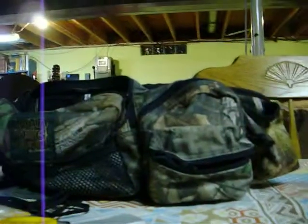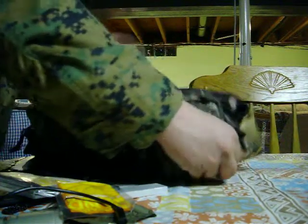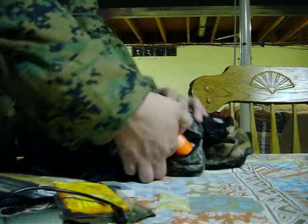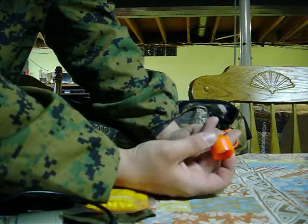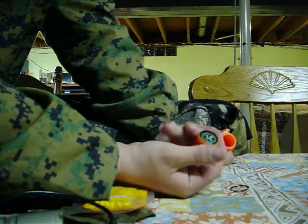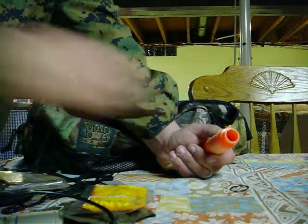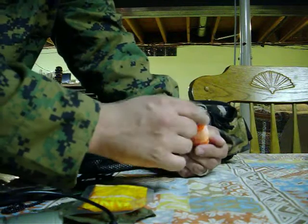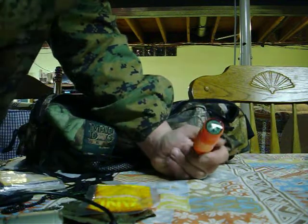And now I'm going to start telling you about a little bit more of the gear that I've been running in my Mad Dog Day Pack. Back that up a little bit. Okay, what do I have in this pouch? This here is a whistle. No, it's not a rape whistle. It's a whistle. You've got a signal mirror in there and a compass. Now, I wouldn't necessarily trust this compass. That's why I have this one that you saw in part 1. This is O-ring sealed, waterproof, and you can put your matches in there.